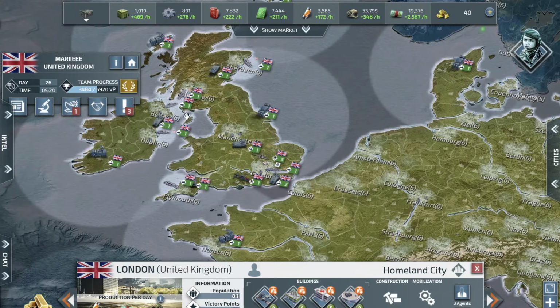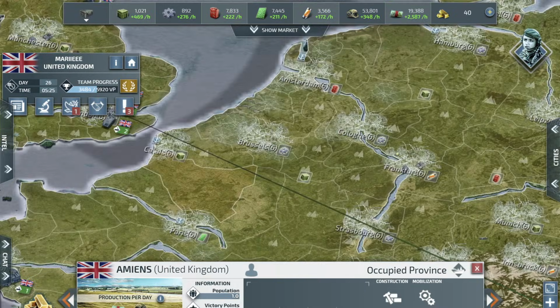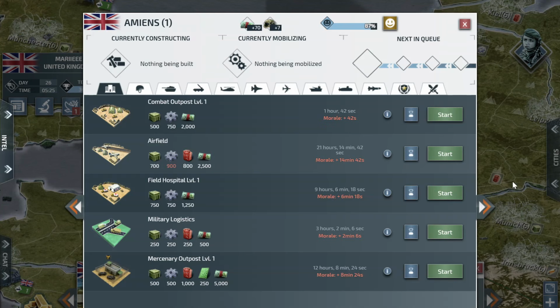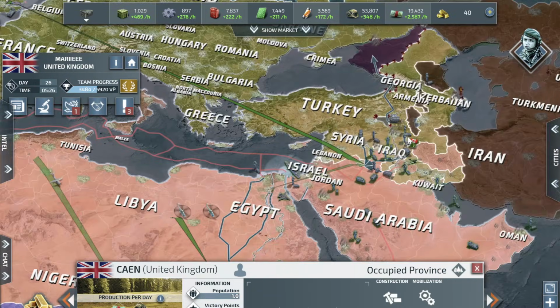Now let's talk about a very overpowered province building that most players completely ignore: combat outposts. Combat outposts are incredible for defense. They reduce the damage enemies deal to your units in that province. Provinces are all territory outside cities. These are worth building when you see a large enemy force approaching and you plan to defend.